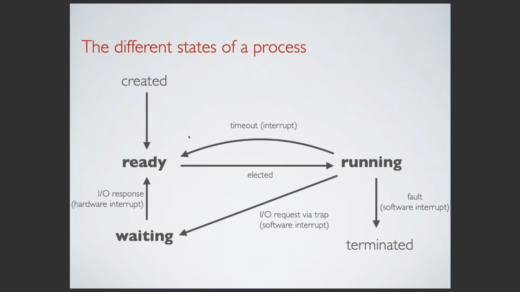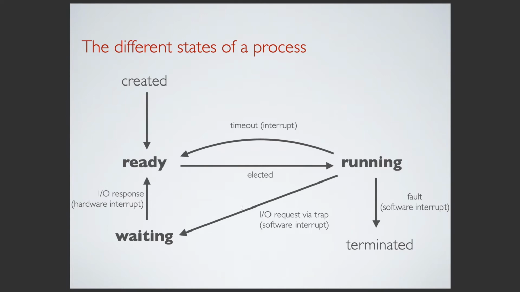Either it's going to be a timeout interrupt saying, "Hey, your time to execute is over. Okay, now I need to put you back in the ready state." Okay, so there's going to be some kind of a context saved there, and we're going to put this back into ready, and then elect a new one, of course.